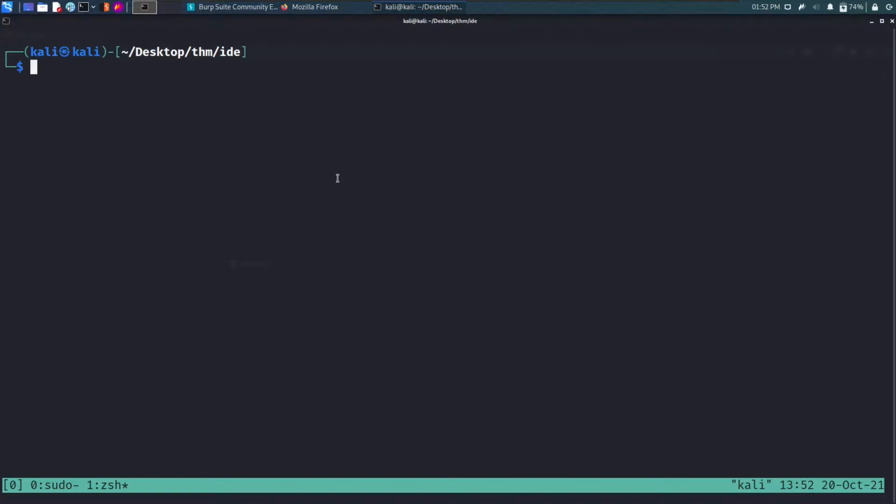So without further ado, let's get straight into the box. I'm starting off with Rustscan instead of Nmap because Rustscan is a little bit faster than Nmap. Replacing the IP with the box IP, setting the ulimit flag to 5000 for faster scanning, and appending the flags for aggressive scan and output in normal format as rustscan all. We can say all ports.txt.